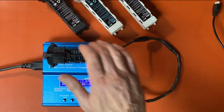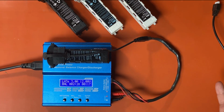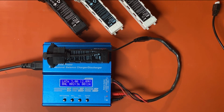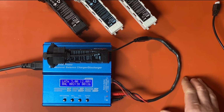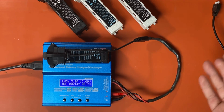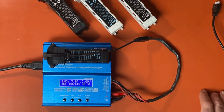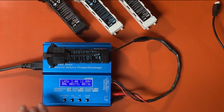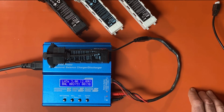Having to check this throughout the whole charge, no, you don't need to. Typically you're going to have about an hour, hour and a half charge on your batteries, depending on size, and maybe check it a quarter of the way, half of the way. Maybe check it twice, and that'll give you enough to tell you something's going on here. So checking it this early on is not really necessary.